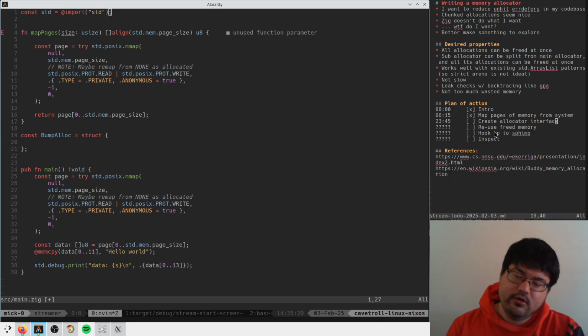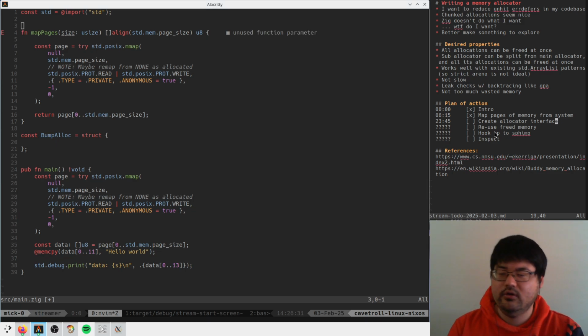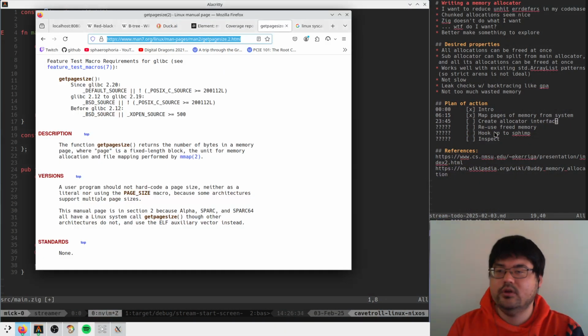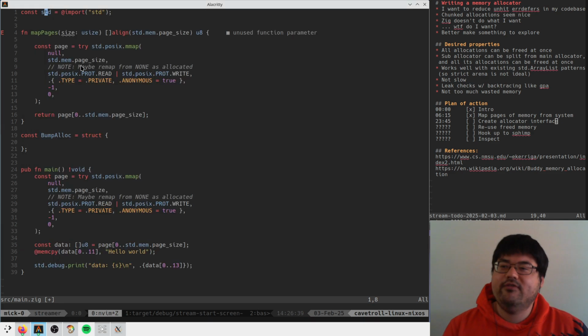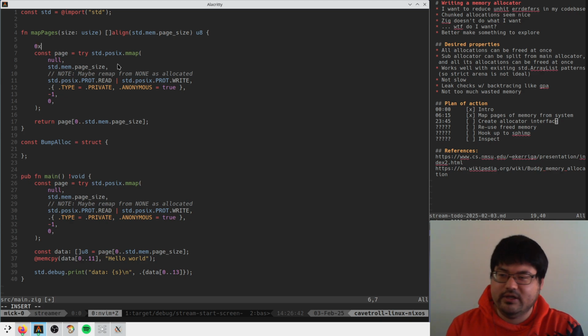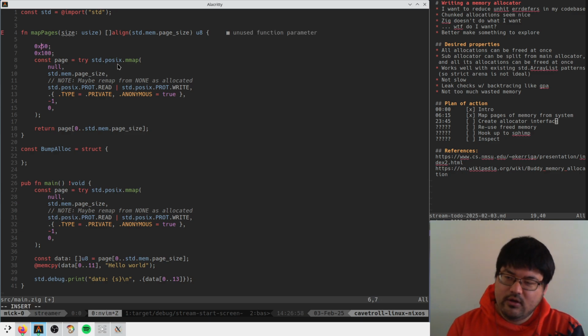I actually wonder, if we knew it was 4K off rip, you're saying align forward? Is that in the Zig standard library? Right, if we were given a number like 0x50, and we knew that this had to be a multiple of 0x100, how would we do that?